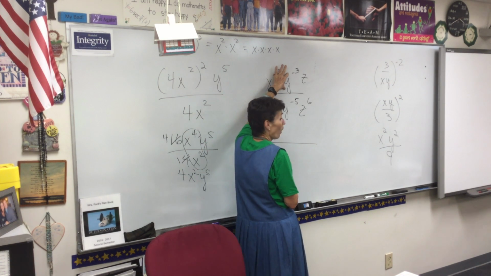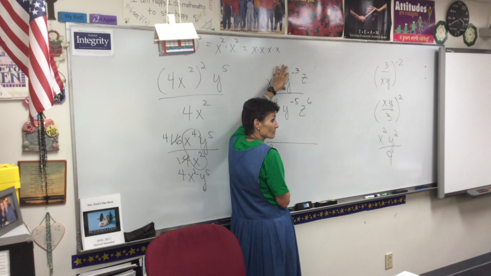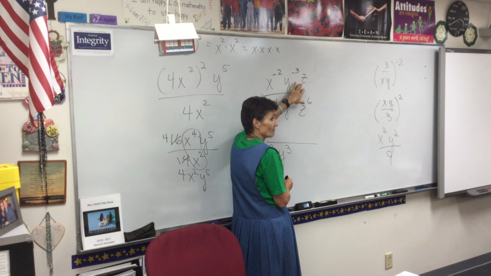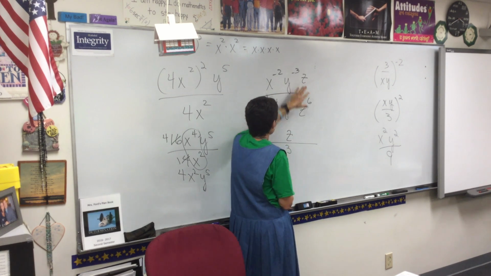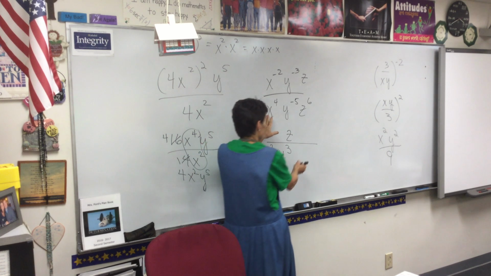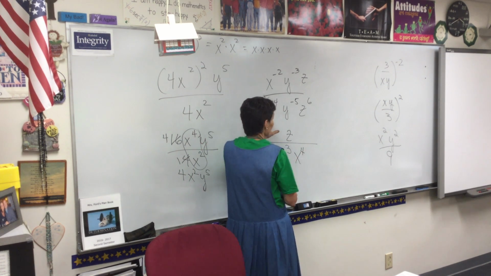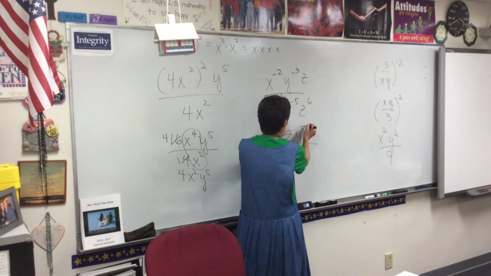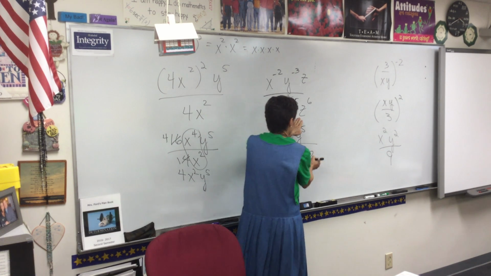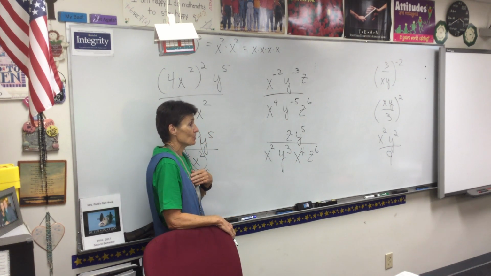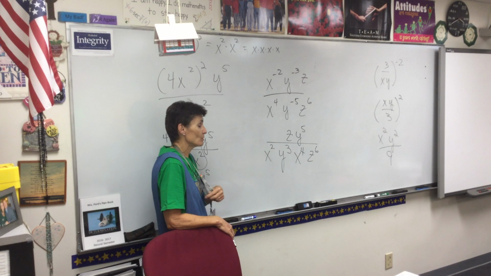Now what about this y? He's going to the bottom. What about that z? He's staying up there on the top. All right, what about this x to the 4th? Staying on the bottom. What about this y to the 5th? Going to the top, and the z to the 6th. So that's how I like to start. Do you have to start my way? No. You can do whatever you want, but let's end up with the same answer.